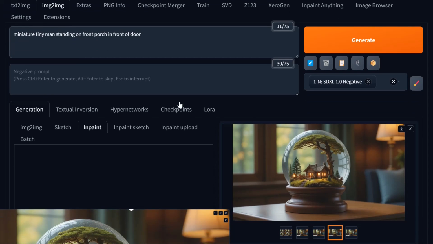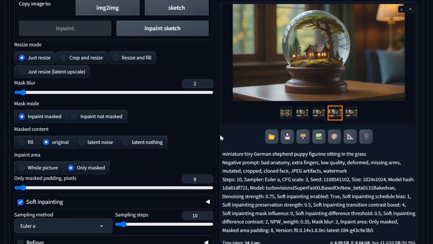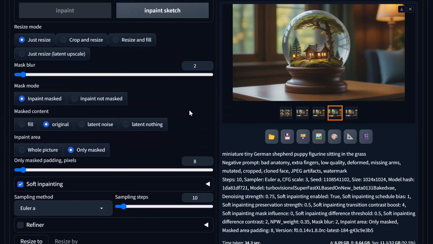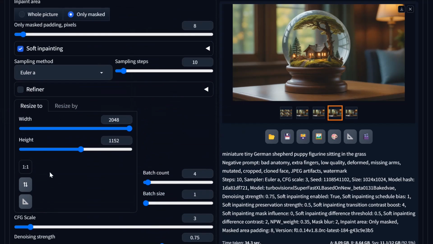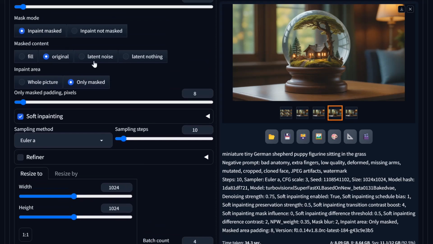Okay. Now, one thing you got to realize with InPainting is you got to be okay with variance. I mean, if you're looking for something super specific, this may not be the way you want to do it. So that's why I'm doing 4 different renders to work on getting the result that fits what I want. Okay. So let's go ahead and switch this back down to 1024 by 1024. We're going to leave all the rest of this the same because that seemed to work for the dog at that scale. So let's just try that.